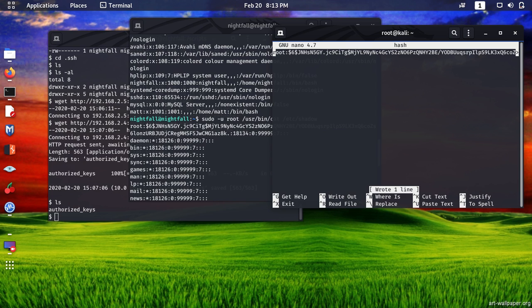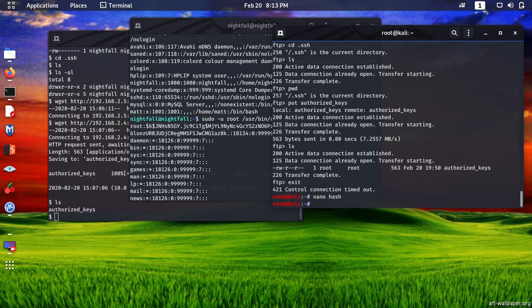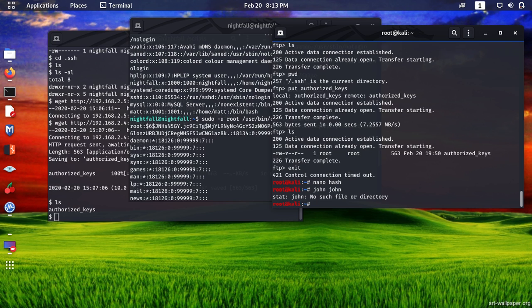Control O to save, Control X to exit, and we're gonna brute force this hash password with John. Okay, we're gonna brute force the hash with John. No such file or directory. Sorry, John.